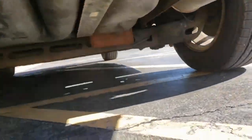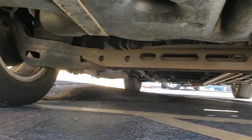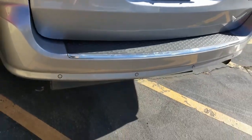And I tell you what, go check out my competition. Do they show you pictures, much less videos of the undercarriage? Do they show you a Carfax report? Do they show you their reputation online? And there's a reason they don't show you the undercarriage. They buy a lot of these from New York and Chicago that are super rusted out. They take a can of spray paint and they cover it up and they sell it to you.